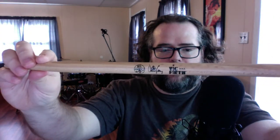And now, it's time for the Circle of Fists. These are the Danny Carey signature drumsticks from Vic Firth. And I've had these sticks for a number of years, did nothing with them. Kept them in a box, dug them out recently and thought, why don't I just do a video on it, right? This stick is unlike any other on the market because of its unique design. But the design itself is ingenious.